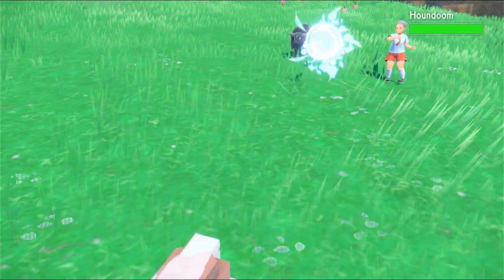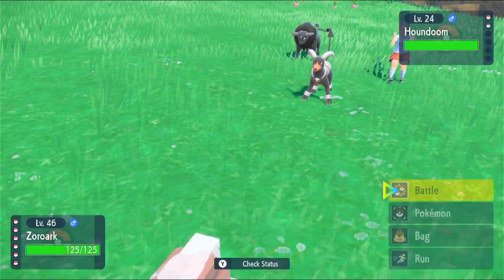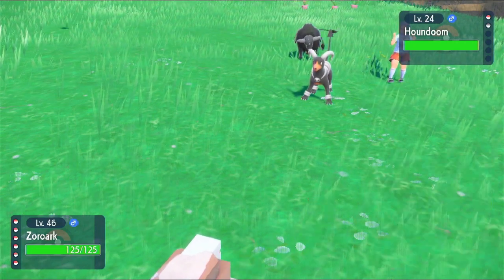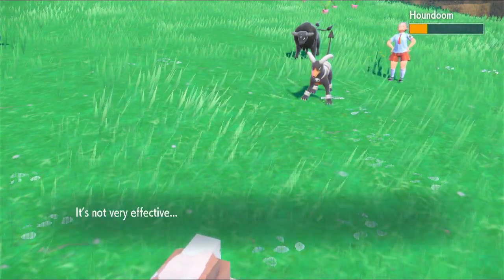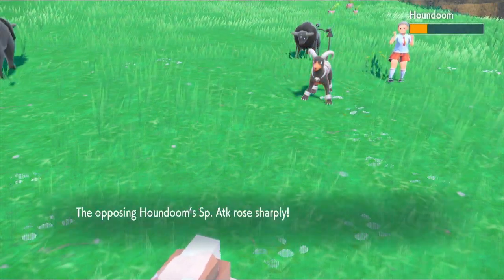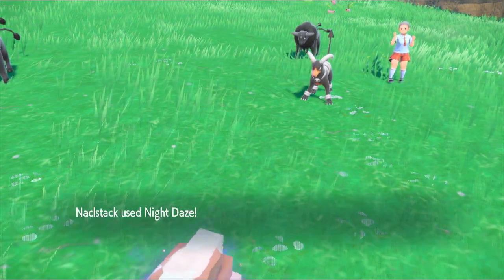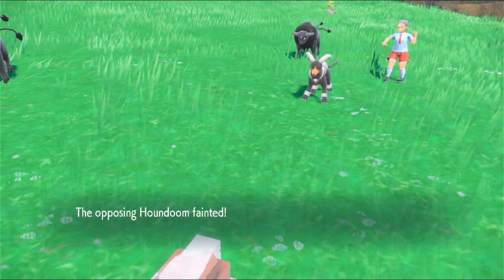Houndoom. Ah, well, that's a problem. Well, I'm overleveled, so it should be fine. Mostly. Nasty plot. Well, it's doing a dance. That's a pretty terrible plot it has come up with. I can't speak. It's a pretty nasty plot that it has come up with. The ability to dance.